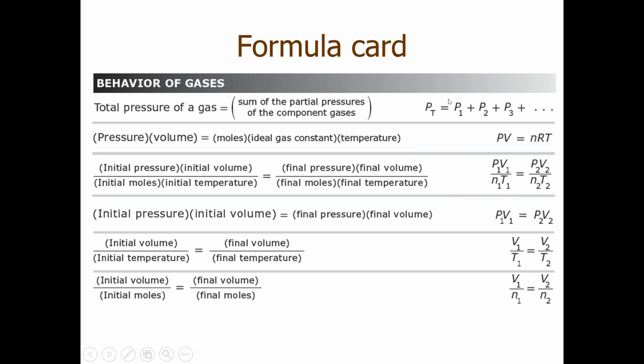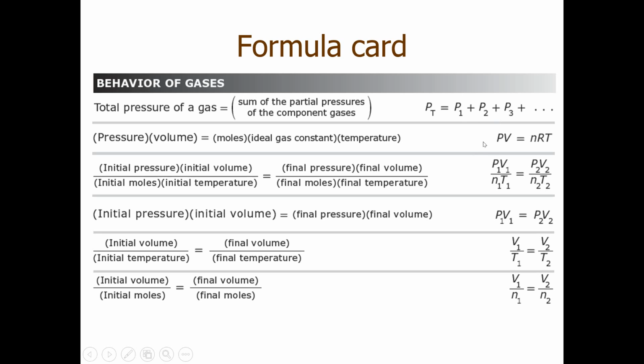Well, the first formula only includes different pressures. Now, PT stands for total pressure of a gas. This can also include the atmospheric pressure. And then each of these other P's in the formula basically represent partial pressures. So you see that word partial pressures here. And usually when you see a problem dealing with only pressures or even specifically saying the words partial pressures, you would know to use this first formula.